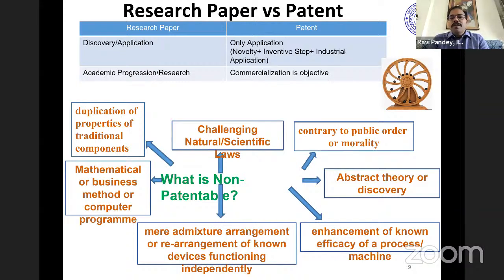A research paper is only limited to a discovery or maybe an application, but for innovation, the application has to be there. On one hand, one may be getting academic progression for research, while on the patent side, commercialization is the main objective. So a startup or entrepreneurial route, or if there is a restriction in going to the product phase, one can say, I'm an IP-driven or R&D-driven person. I'm a faculty member. I have already done so and so at this level. Is there an industry partner who is ready to take this further? These are the nuances that one must think about from that perspective.